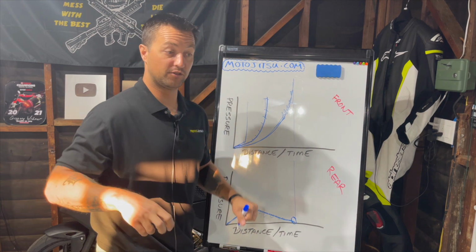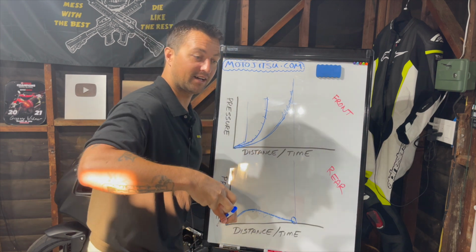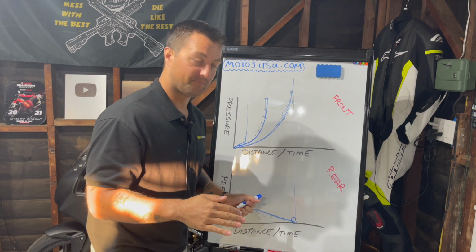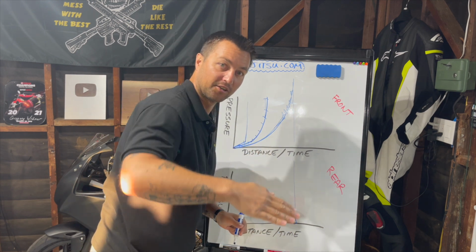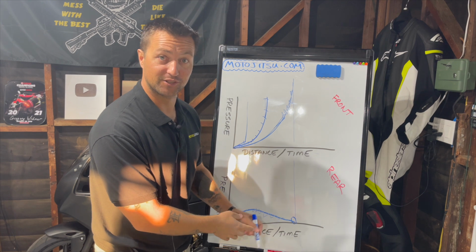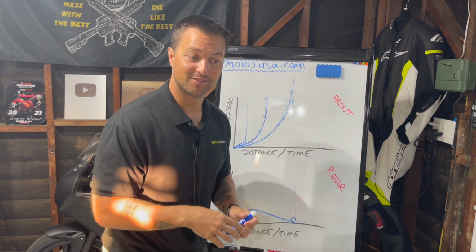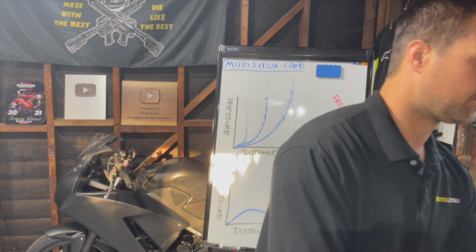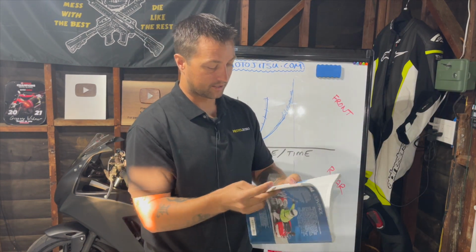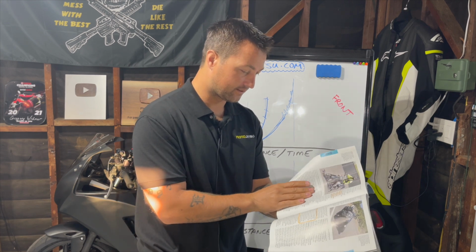And if you have an upright bike or a sport bike, just like it says in Lee Parks' book, at the end of the stop you're probably doing a stoppy. So if the rear tire comes off the ground a little bit at the very end of the stop, how much rear brake do you need? 0. So when the rear tire does come off the ground, it should be spinning. That means you actually did the technique right, which is light to lighter. And let me just find this real quick about braking and the whole stoppy thing.